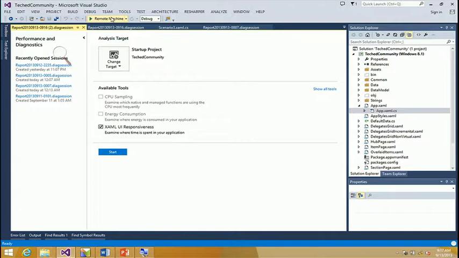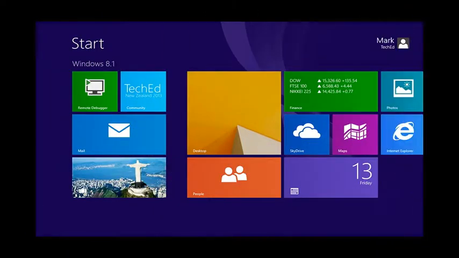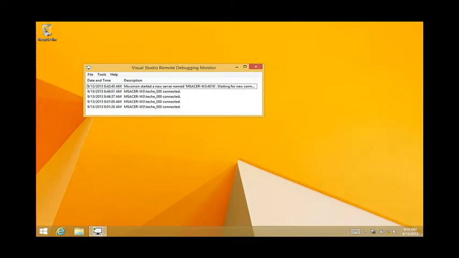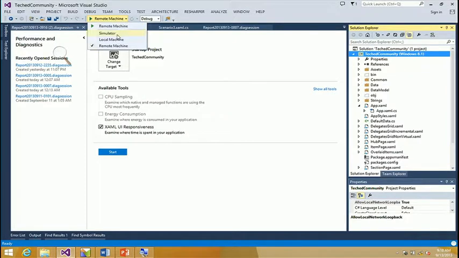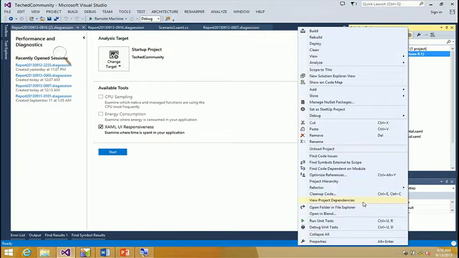What I'll do is flick back here to my laptop. And I've installed on this device the remote tools inside Visual Studio. And with that comes this one here called the Remote Debugger. All I need to do is open that up, and that's now going to sit on the network waiting for someone to hit into it. Inside my application, when I'm going to run, I can choose from our existing simulator or local machine or a remote machine. And when I select remote machine, the first time at least, that's going to prompt me for what machines are on the network.